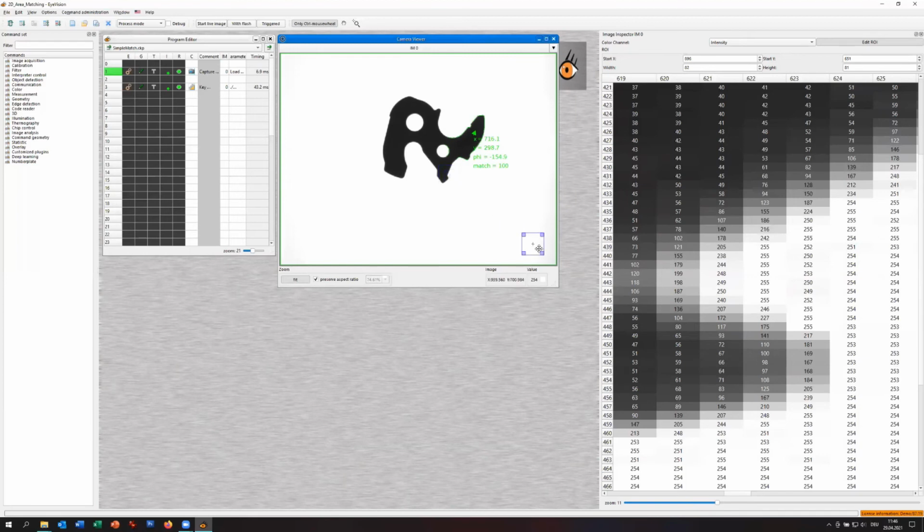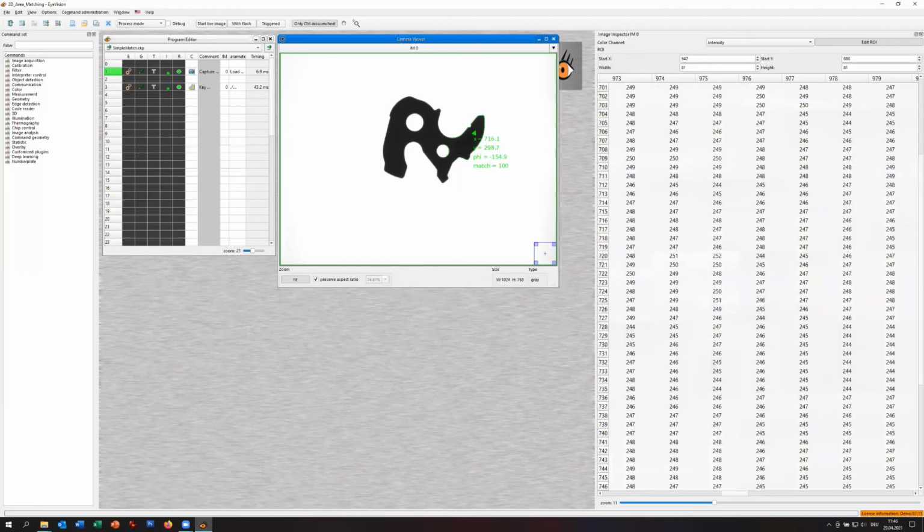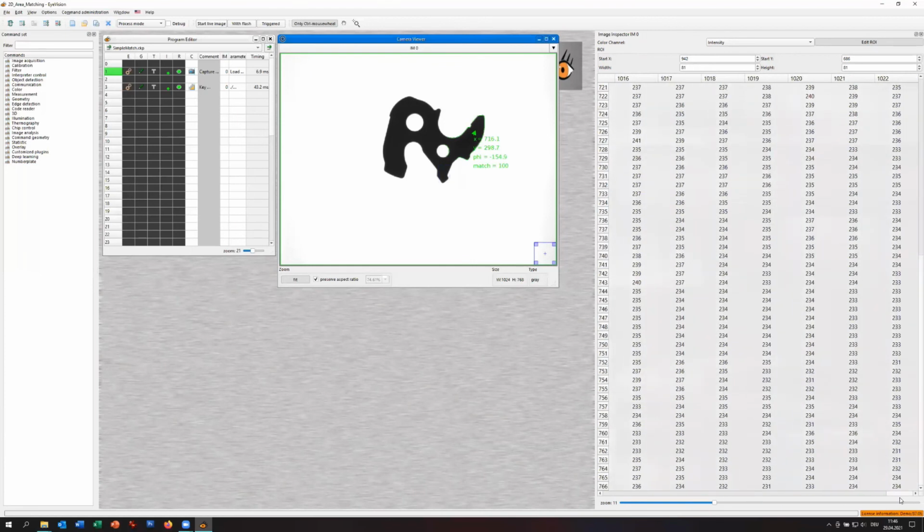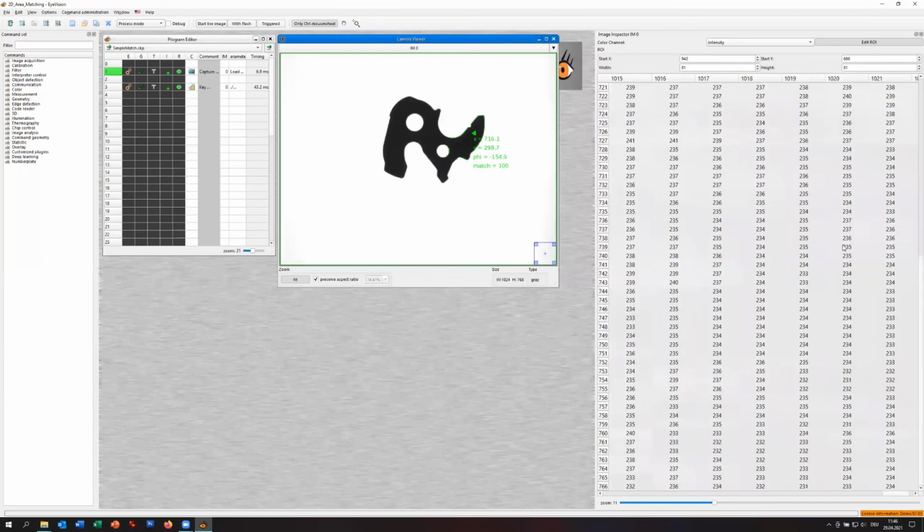And interesting is, if we go to this area and we go to the bottom area, you will see here in the edge areas we have 233, which slowly go to the 300 area.